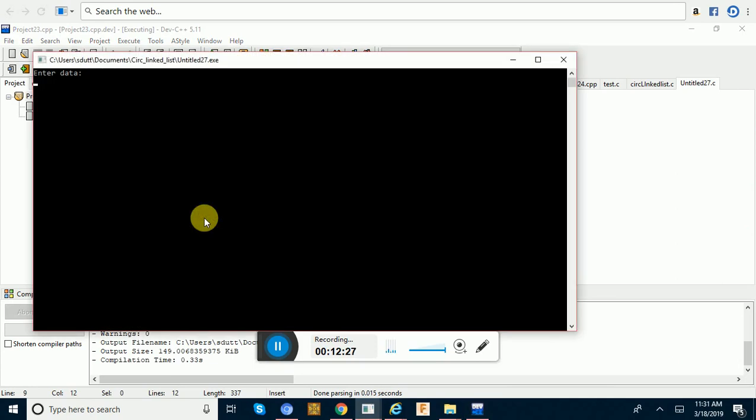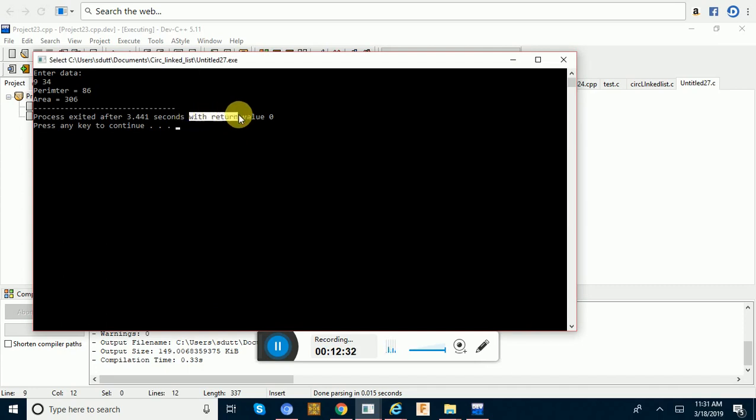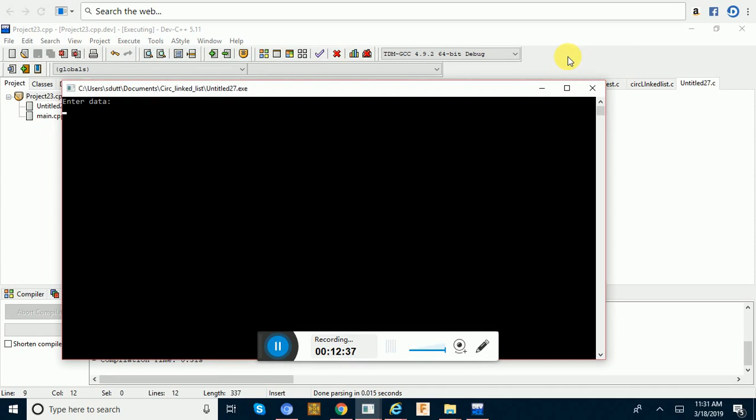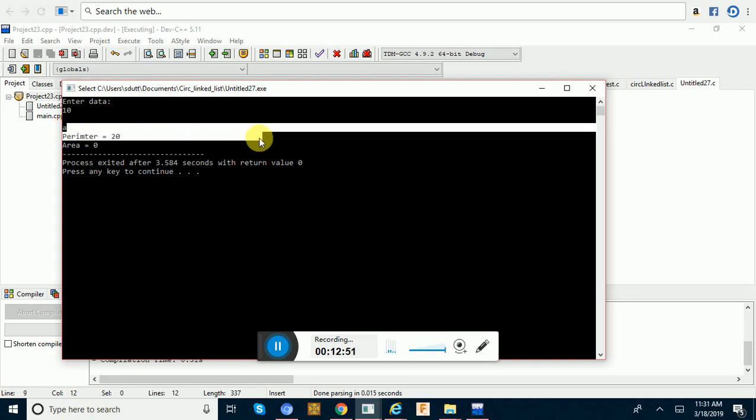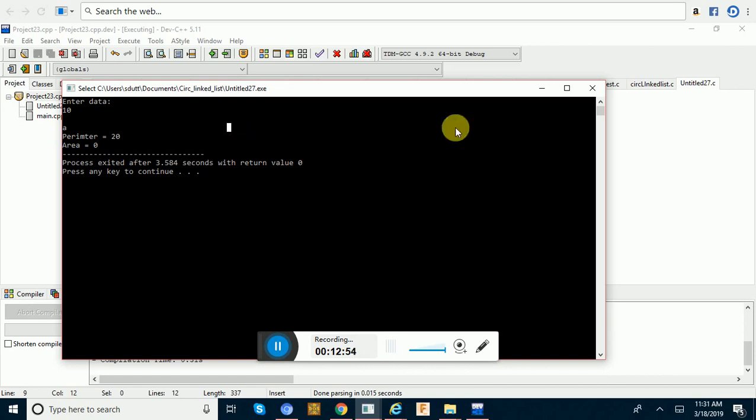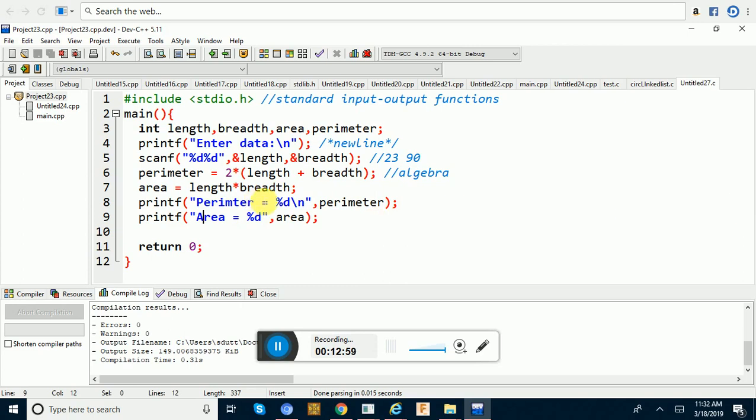I'll show you where the value is returned. See this with return value 0? That means your program is successful. But if there's something like this, see, it's a bug. It shall not be executed. And why is this executed? Well, that's due to the hexadecimal base system. I'll tell you all about it later. Okay, get it?